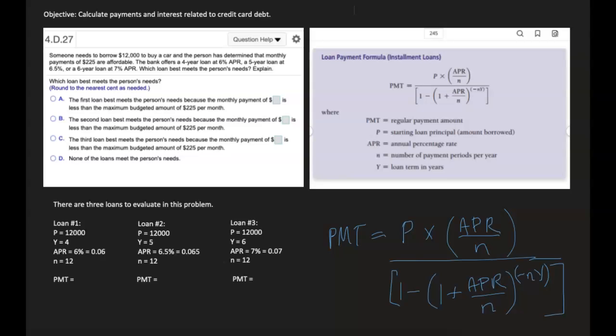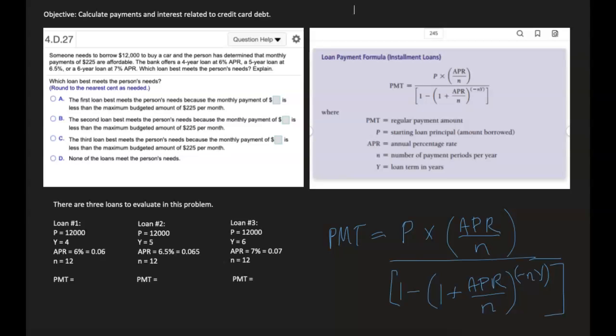Here's an example where we will calculate a payment required to pay off a loan. And in this case, we're going to do this 3 times because what we're asked to do is compare 3 different loan offers and then determine which one is best. And by best, we're going to evaluate that as in, is it affordable? The monthly payment, that is. And in particular here, this person wants a monthly payment of $225 or less. If it's $225 or less, then they would deem that loan affordable.